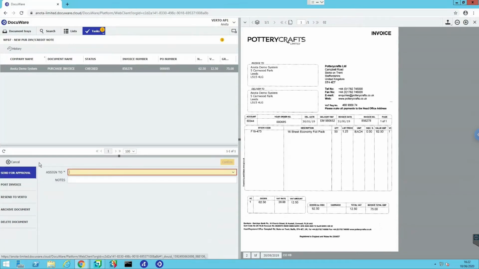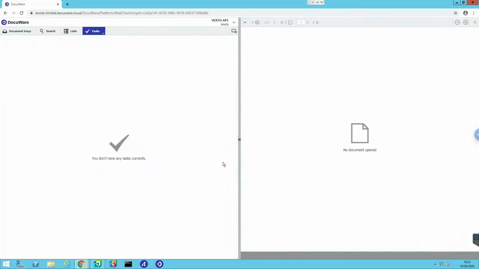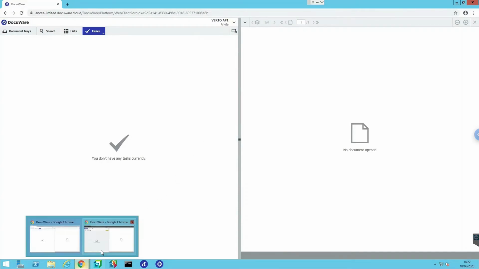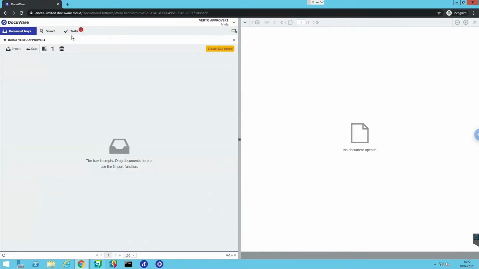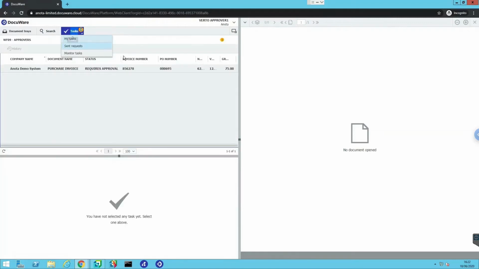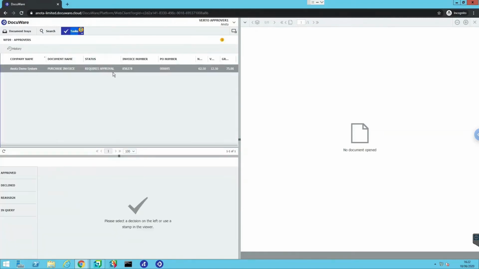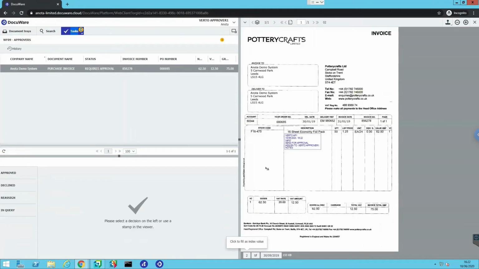For the sake of the demo, I'm going to send this one out for approval rather than hitting post, because that will do exactly the same as the automatic did. And I'm going to send it out to an approver account, which I have here, and hit confirm. That will now disappear out of my task list and will appear in an approver list. In true Blue Peter fashion, here is an approver I logged in earlier. And if I click on the tasks that the approvers have, you'll notice the exact same interface will appear. They can look at the document and they get their tasks on the left.